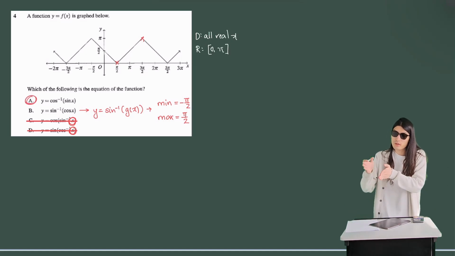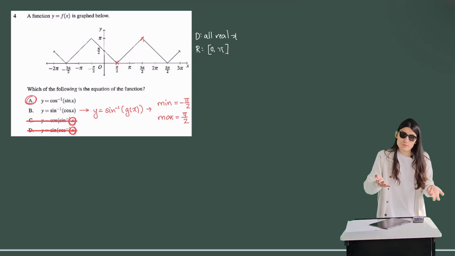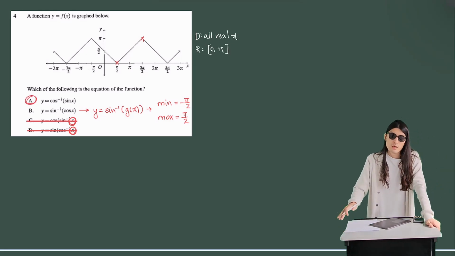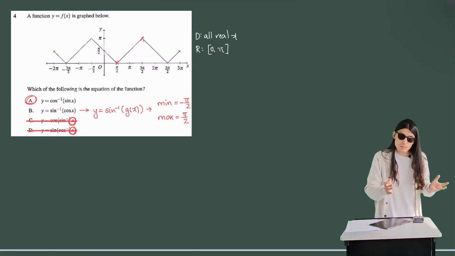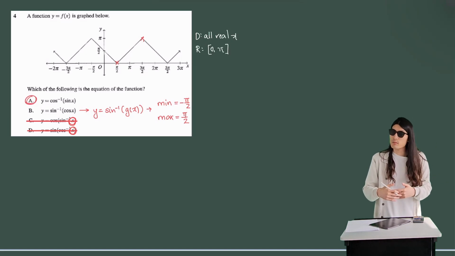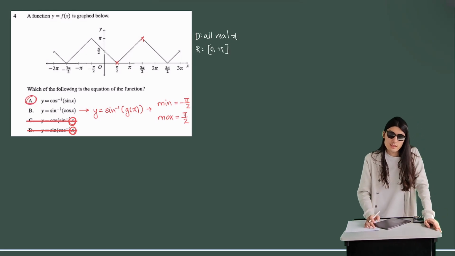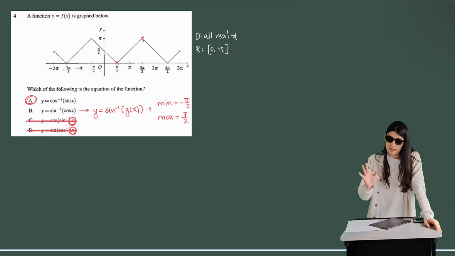A, on the other hand, is a composition of cosine inverse, isn't it? It's cosine inverse of g of x, right? And again, from domain and range of inverse trigonometric functions, what you learn is that cosine inverse takes a minimum of 0 and a maximum of pi. And in fact, that is exactly what is represented in the graph given in the question. So that agrees with A being the answer, doesn't it? So that's enough of explanation of question 4.